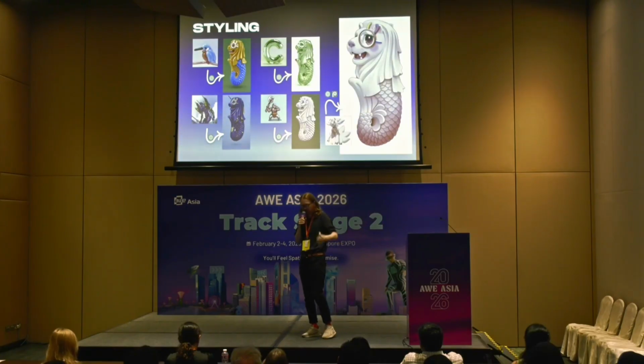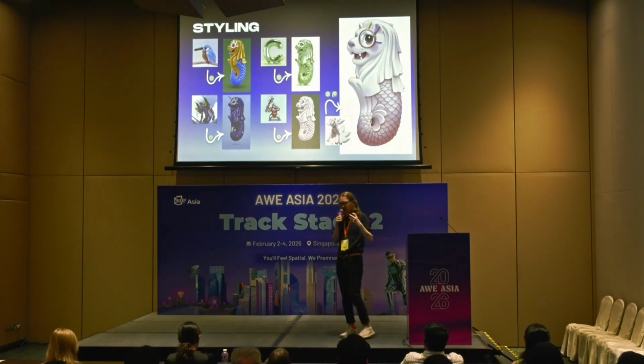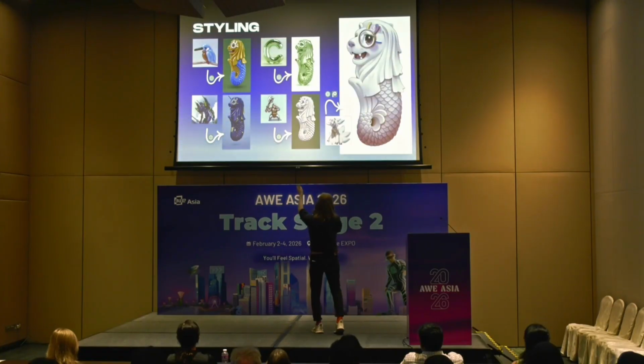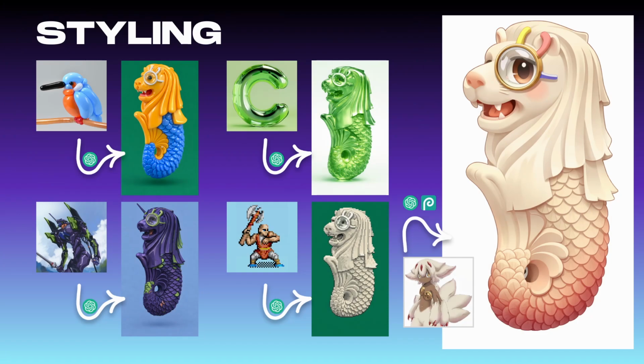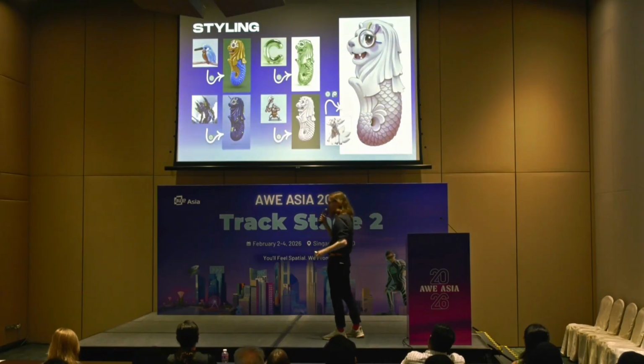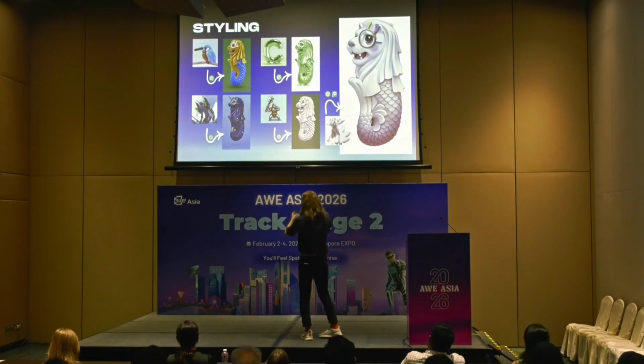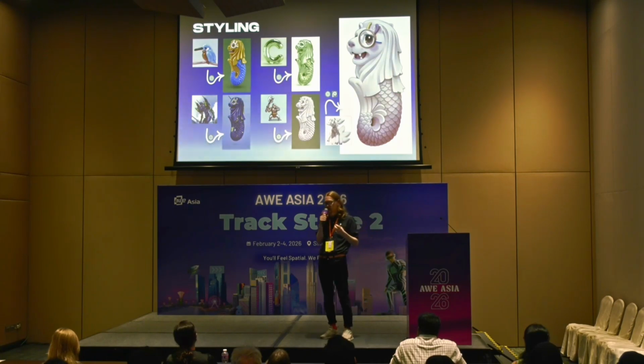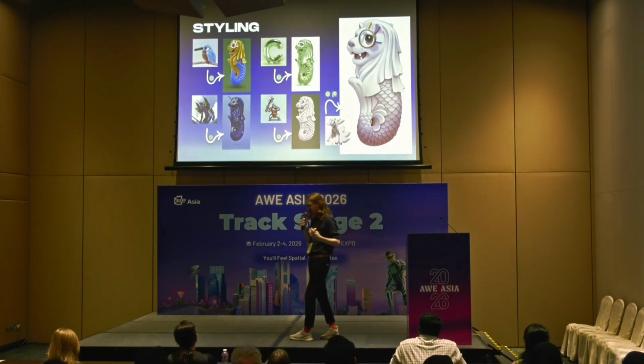The next thing would be styling, and this is something I do a lot when I create 3D models with AI. I try different styles for my model, just to see how maybe one of the styles would look more interesting and have more character. So I tried these different styles and I ended up using this one from anime. It's a very clean look, also appealing, very nice. And in the end, we have our goal, what we wanted to achieve: a character influenced by AWE and Singapore identity, both in a cute anime style, this one.